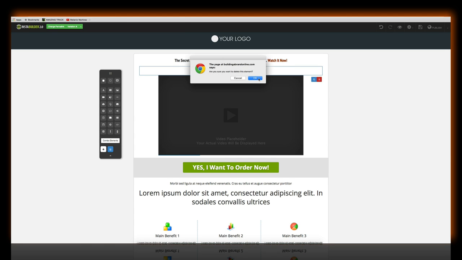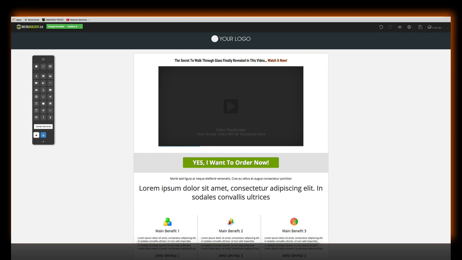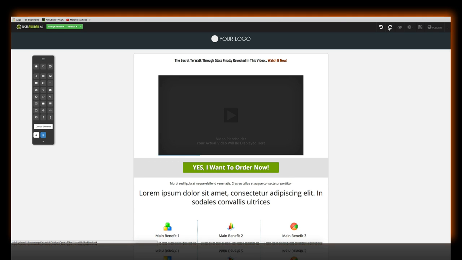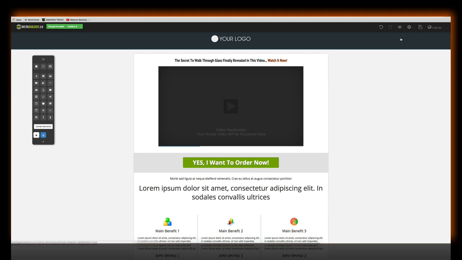But the third area I want to bring your attention to, we have our canvas, our toolbar. On the right hand side at the top here, this is kind of your top right-hand navigation menu. I don't have a really cool name for this one, but this is the area that you can undo, redo options. This is just your quick edit area up here. We'll go ahead and call that the quick edit area.